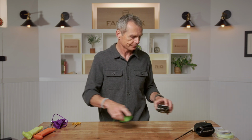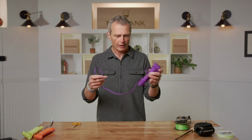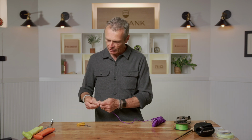And I'd like to run through all the knots in this episode just so you can put it together whatever happens if something goes wrong. So we're going to look at attaching backing to a fly reel with a knot called the arbor knot. To do it, first of all, I'm going to show you this in this beautiful bright purple thing, because the one thing about the bright purple is that it's going to be easy to see, it's fat, you'll see it against this table here, and it's going to be perfect.